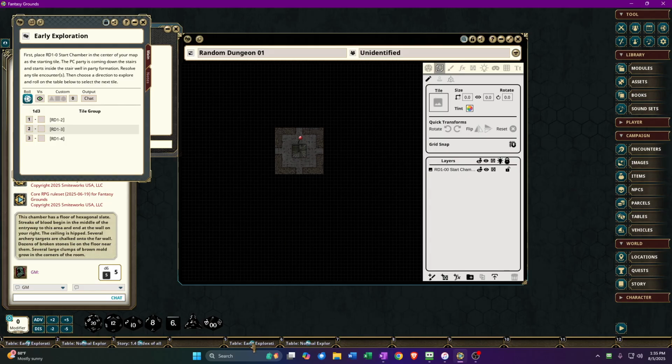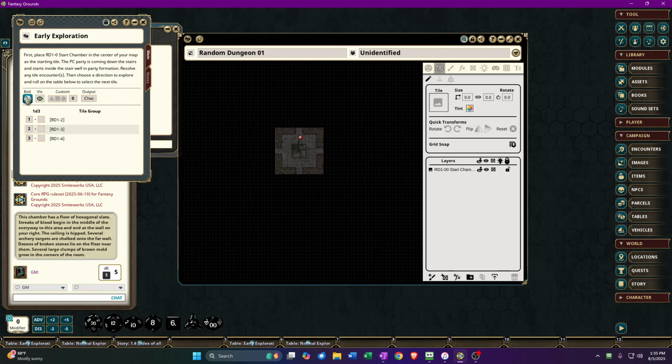So the early exploration table makes sure that there's no dead ends or stairs down to the next level on the first few tiles. Normally, I would suggest you do like 2 tiles, use early exploration for the first 2 tiles out from the center tile, the starting tile.